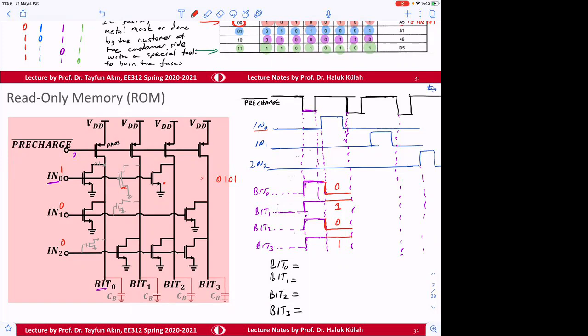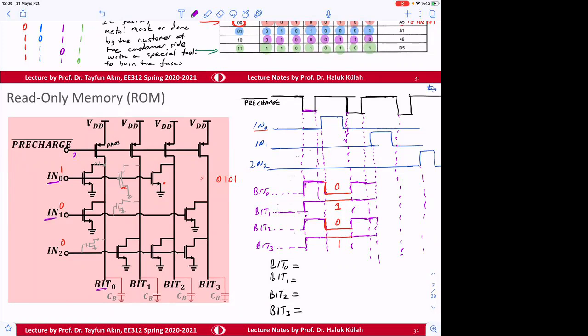Next, there's going to be pre-charge again. The pre-charge cycle starts, so they all go back to high. This is already high, this goes to high, and this remains high. So they go high, high, high, and high, and they will remain high until the next reading is started.